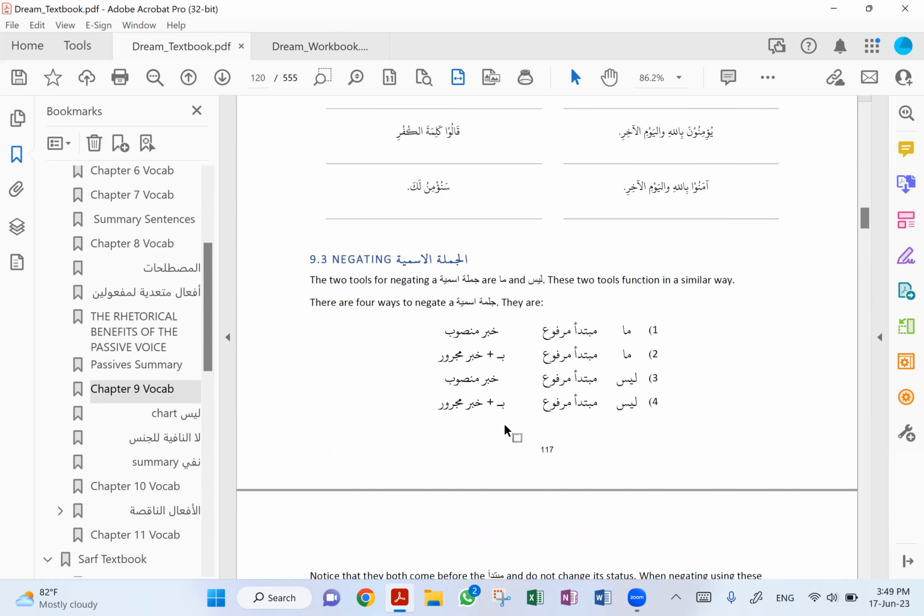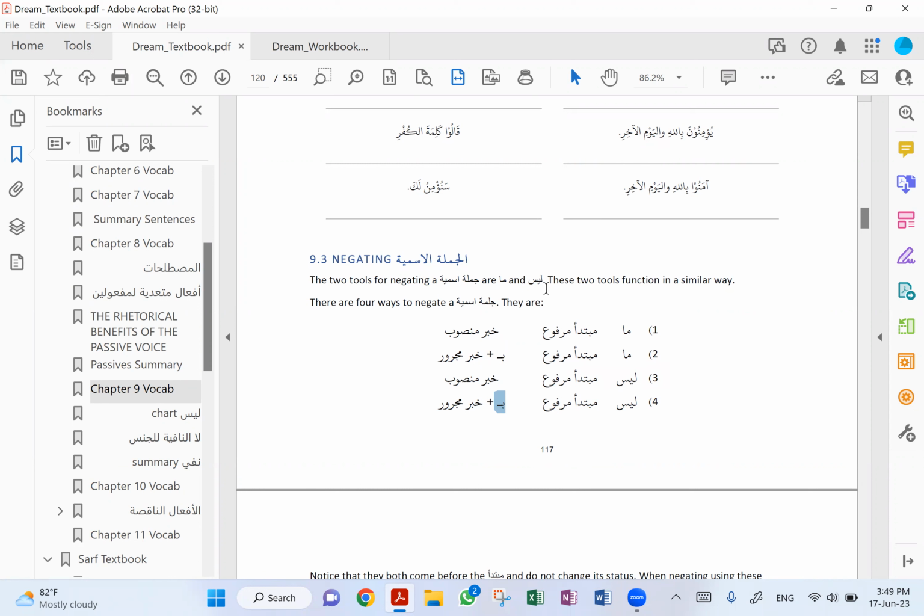Now, when you're negating Jumlah Ismiyyah, we mentioned there are two ways of negating Jumlah Ismiyyah. So you have ma and you have laysa. But you can also have the same structure with a ba zaida. Remember we said the huruf zaida, these are just extra huruf. They are harfs that are extra, that do not change the i'rab of the sentence, but they will make the word majroor, for example. So ma can come with ba, laysa can come with ba. They're used for emphasis, right? Yes, they're used for emphasis. So this is just to add extra emphasis to the sentence.